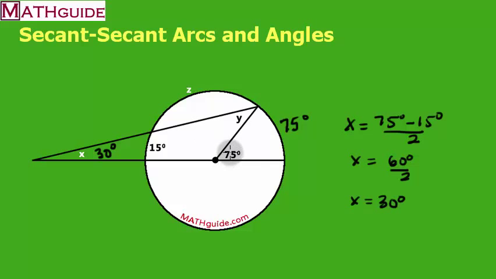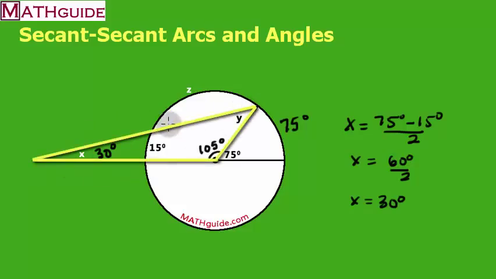When I subtract those, I'm getting 60 degrees divided by 2 is 30 degrees. So now I know this angle right here is 30 degrees. I also know that if this angle is 75 and I've got a straight line here that these two angles, in other words this angle that's right next to the 75 degrees, that angle and 75 degrees are going to add up to be 180. Therefore, that makes this 105 degrees.